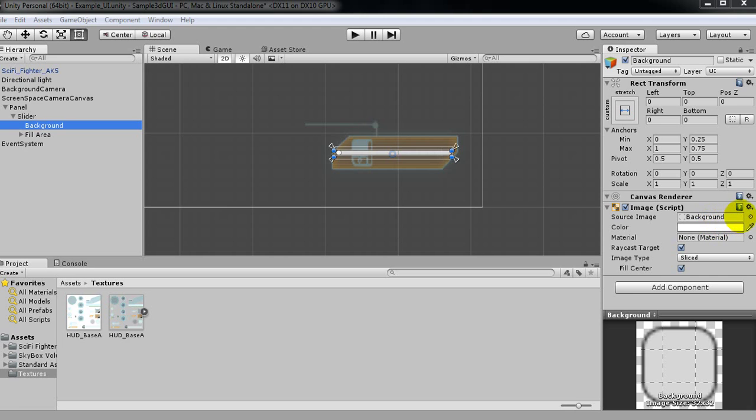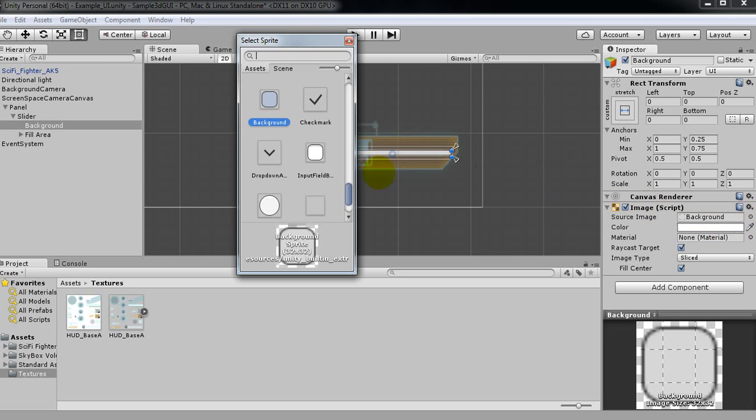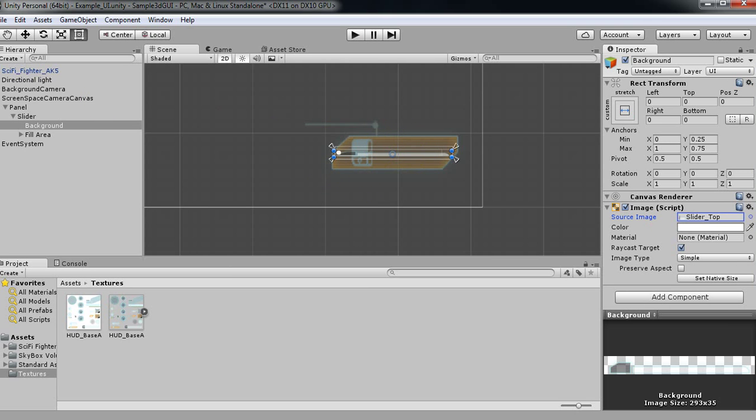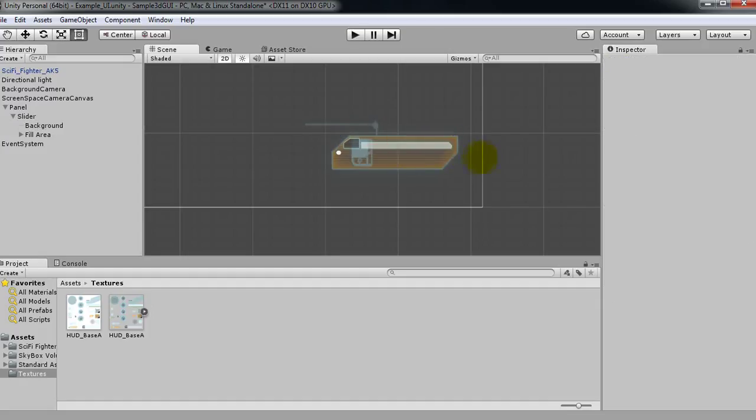Source image should be slider top. And there we go. So let's give this a little bit of a chunkier look to it. Move it up a little bit, maybe two. That looks pretty good.